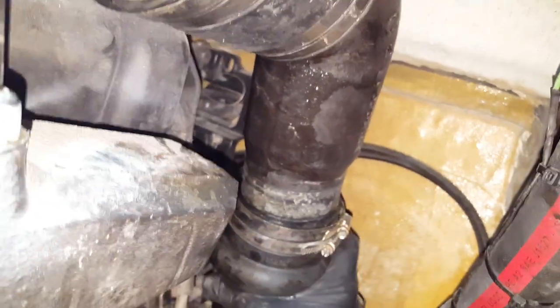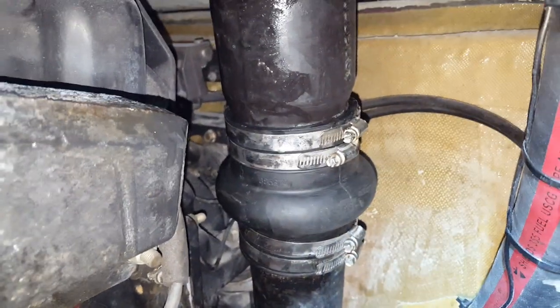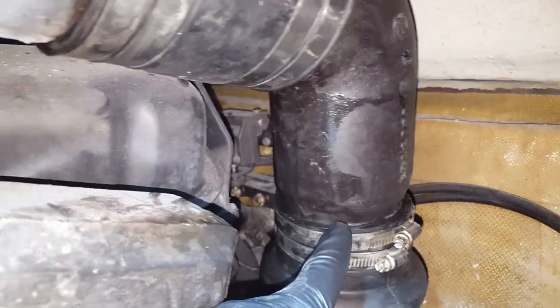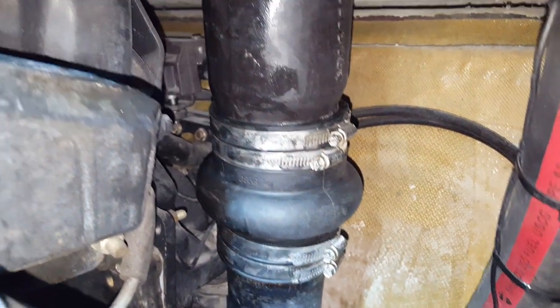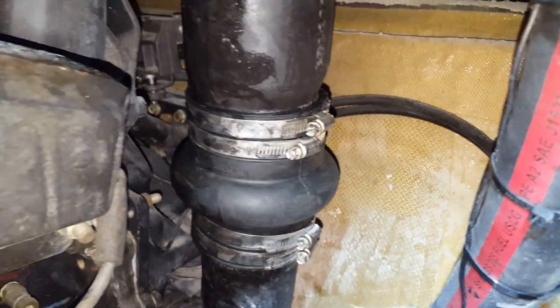Because there's soap on here, you're going to have to rotate it. It took two hands to get in there, but you see what I mean — we rotate it all the way up to where you don't see the corrosion. If you've cleaned yours off, it'll be a bit tough to gauge, but that's how you can tell it goes all the way to the top. You should have access to all your worm clamps. Go ahead and tighten them up.